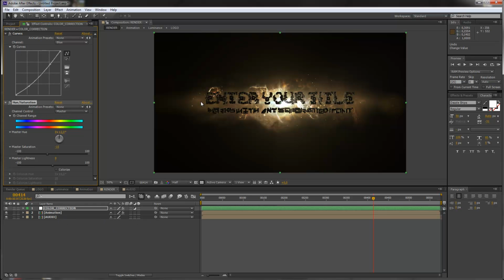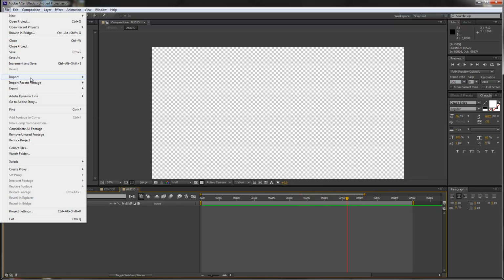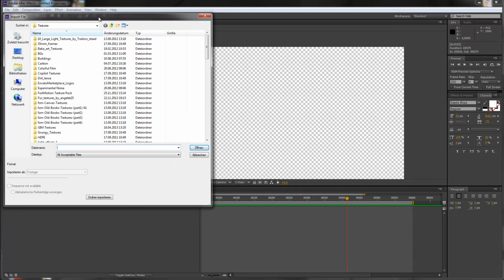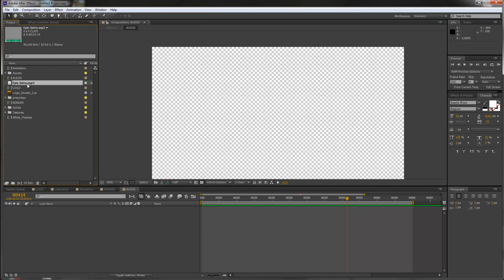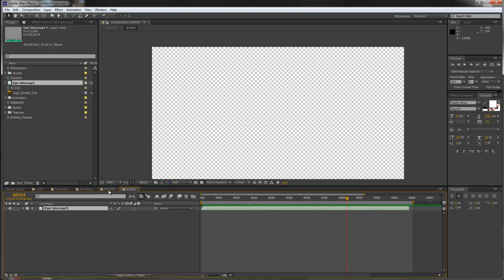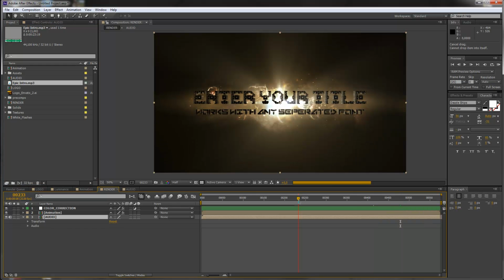And of course you want to add your audio, and you see that here is an audio composition, and you can open this up by double clicking on it. Now you can go to File, Import File, and move to your audio folder. I will just enter my epic intro here and drag it into my audio composition. Actually, you do not even need to do this. You could just drag it right into your render composition. But I did it now, and it's inside the audio composition. And now you can render out your animation.